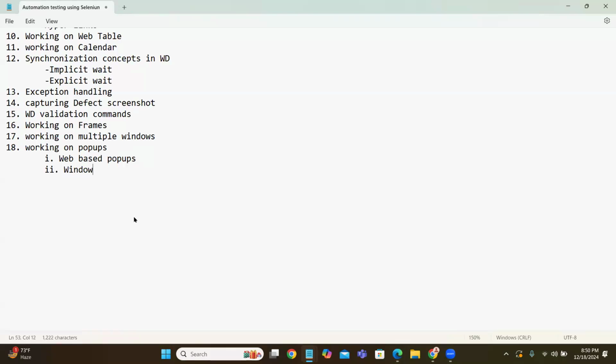Second one is Windows-based pop-ups. If I go for web-based pop-ups, like again here, HTML pop-ups, different categories.